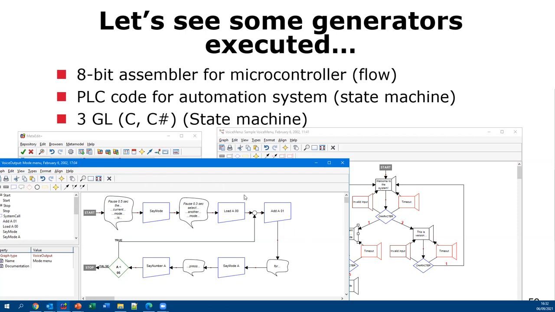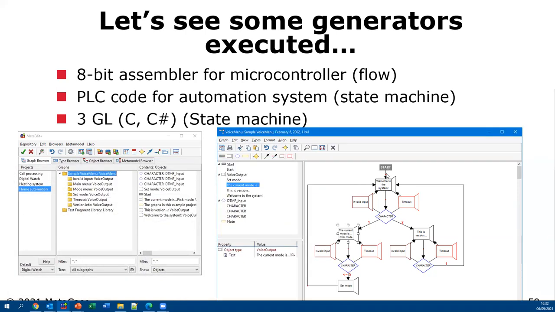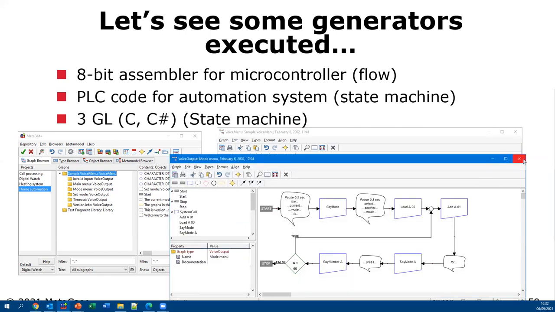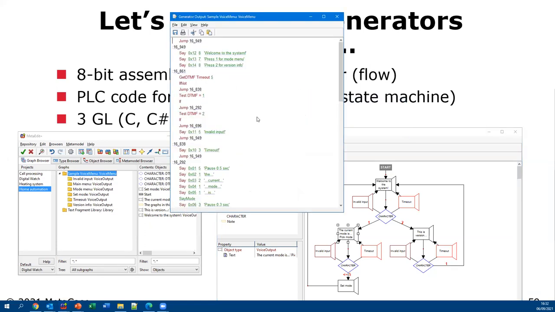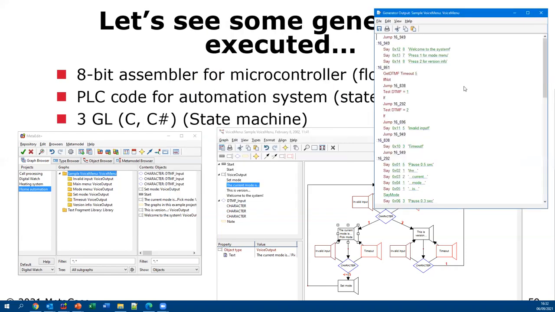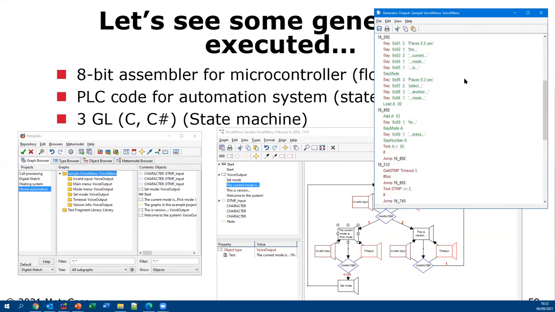Here, this language has clear start and stop concepts. So the code generator basically starts from this start element and then starts to navigate. And if it finds a submodel, then it continues there. So if I run this assembler code generator, you can basically see the type of code that is produced from this model. So this is a flow-oriented model.